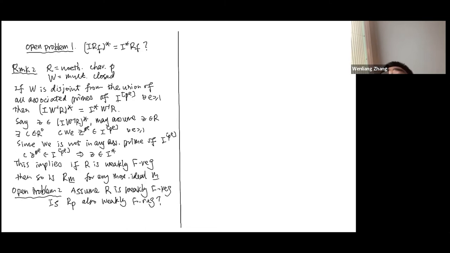I should also mention that if you have a positive answer to problem one, then you can develop a theory of tight closure of sheaves on Noetherian schemes, because the topology is generated by the principal opens, and the principal opens are given by localization at one element. You can define tight closure on those principal opens, glue well, and so you can have a new theory for sheaves on Noetherian schemes.